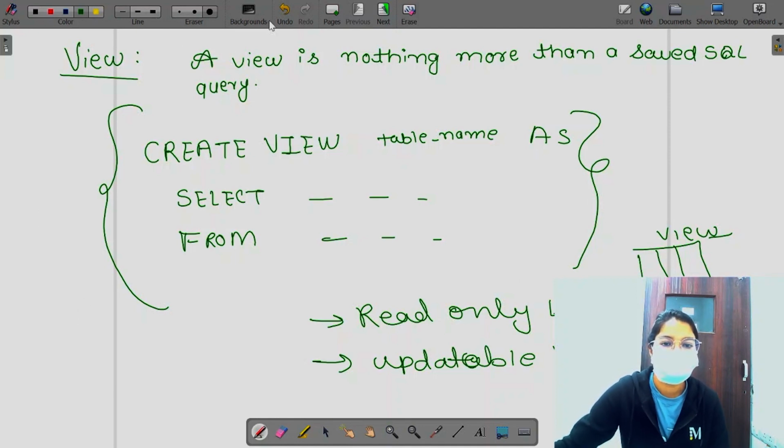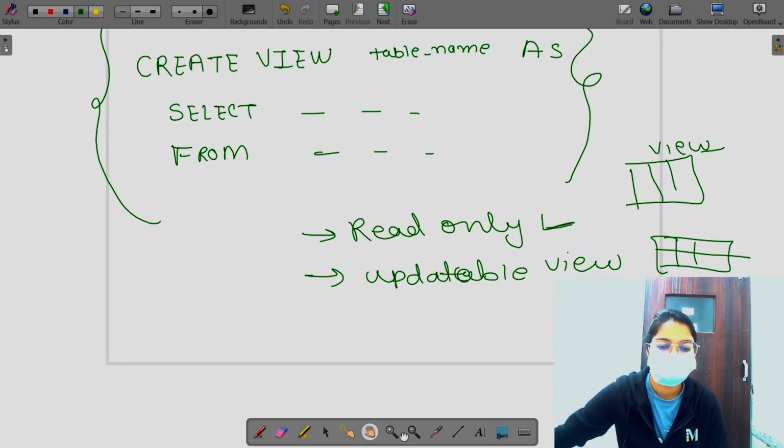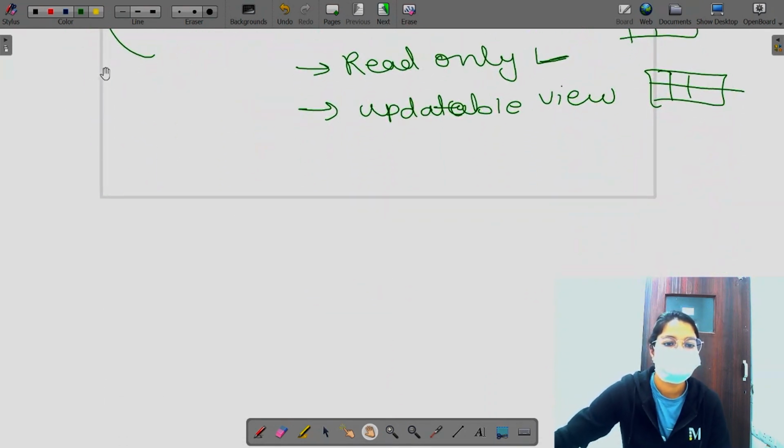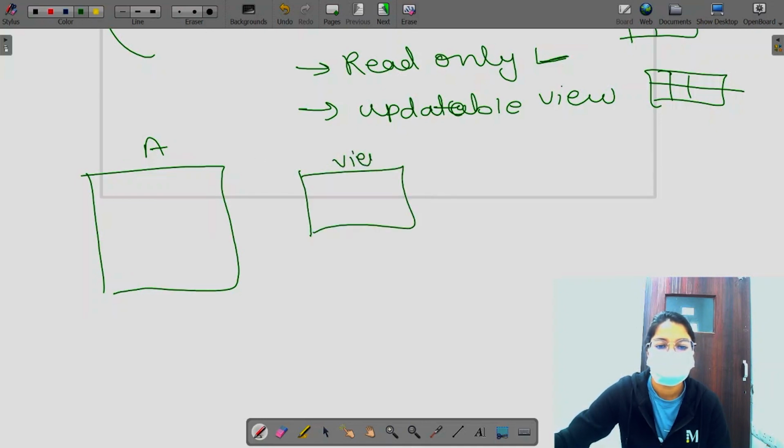When we are creating a view from a base table, for example, this is the base table A and we created a view of A. If I insert something in the base table, then automatically it will change in the view table also.